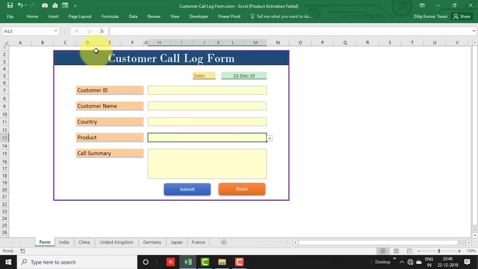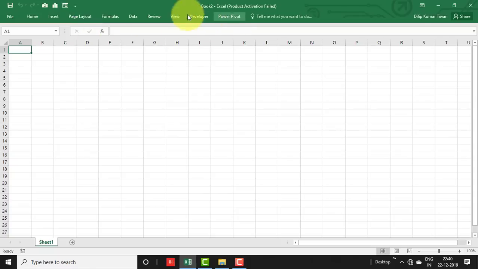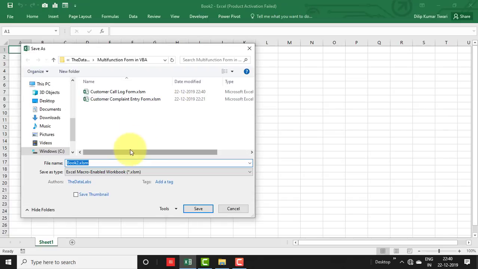Okay, so let's start developing this form from scratch. Before doing that, let's close this, save this form and press Ctrl W. Now create a new workbook. Press Ctrl N, and now you can see that a totally blank workbook is available. Press Ctrl S to save this workbook and give the designated path.